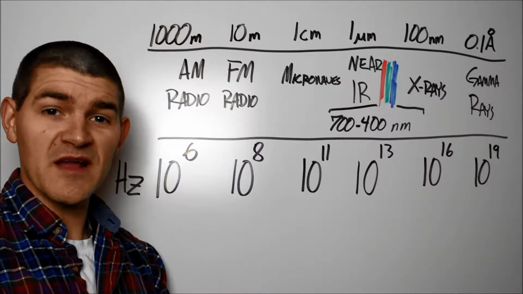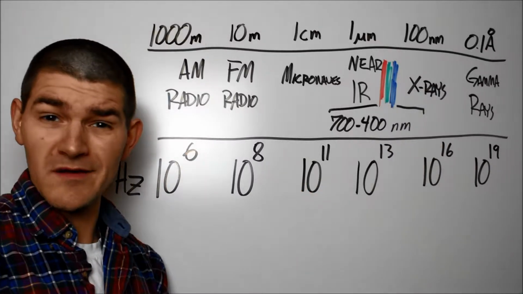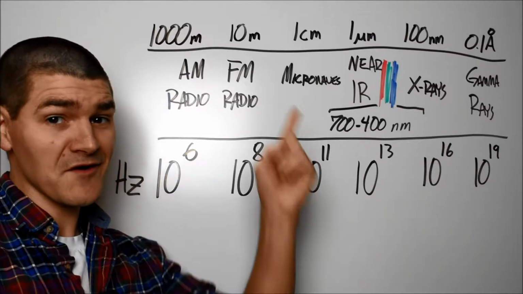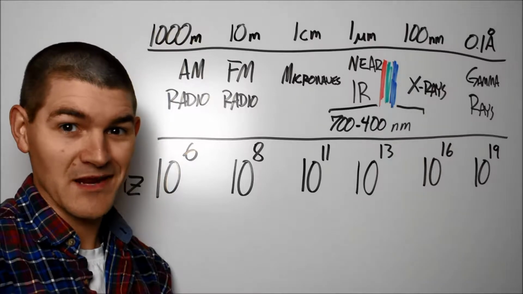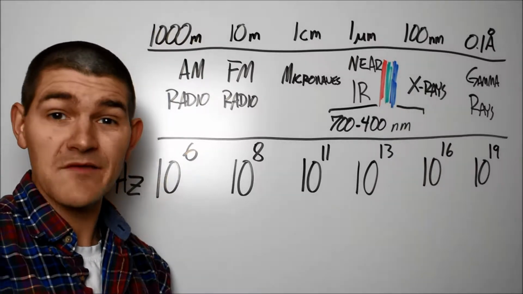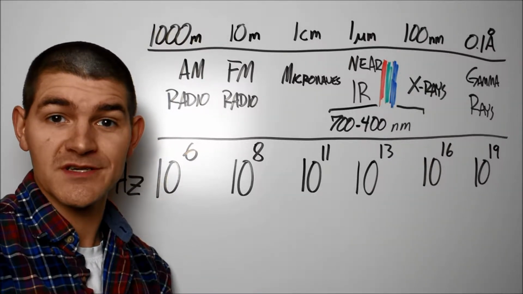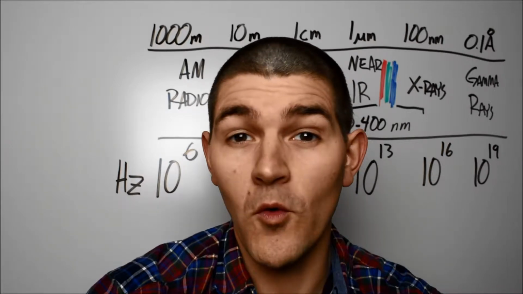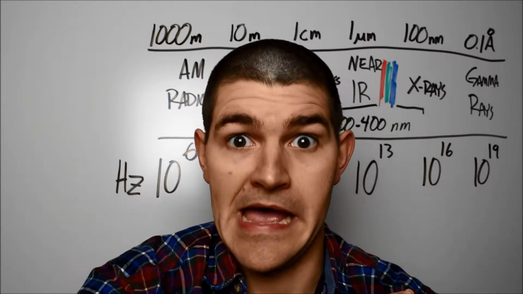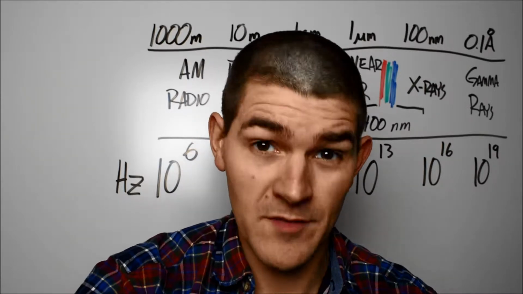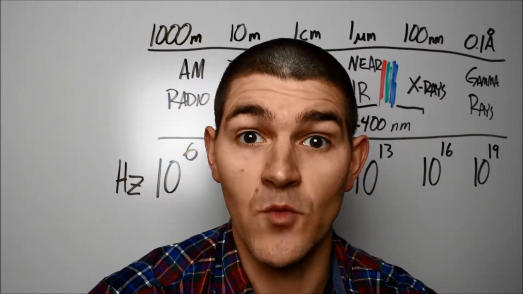The electromagnetic spectrum, shown here in typically poorly drawn PhD at Living fashion, displays the various wavelengths and frequencies of electromagnetic radiation. What's electromagnetic radiation, you ask? Well, it's basically any form of light that carries radiant energy. Light can act as either a wave or a particle, which goes to the particle-wave duality of light that we are definitely not going to talk about today. So, for the purpose of our discussion, we're going to think of light as waves.